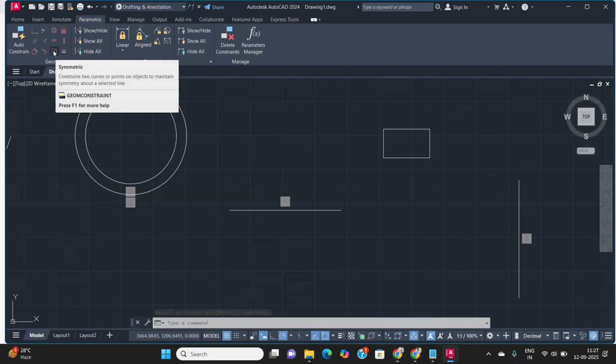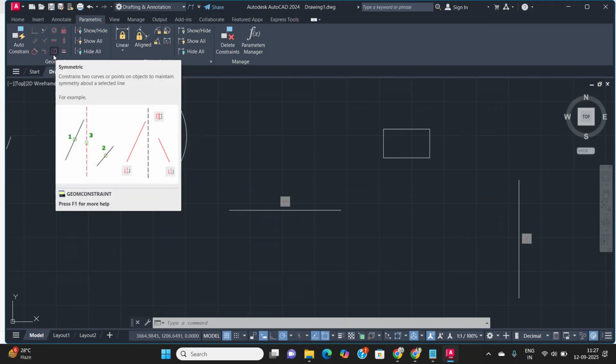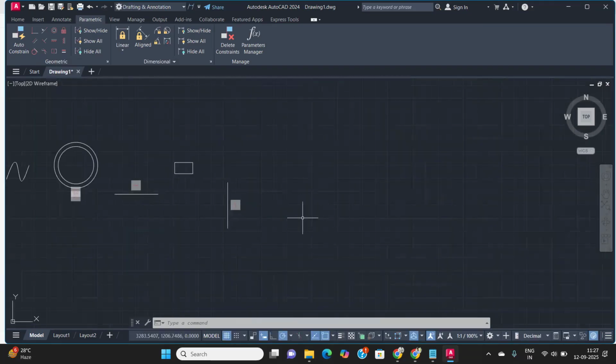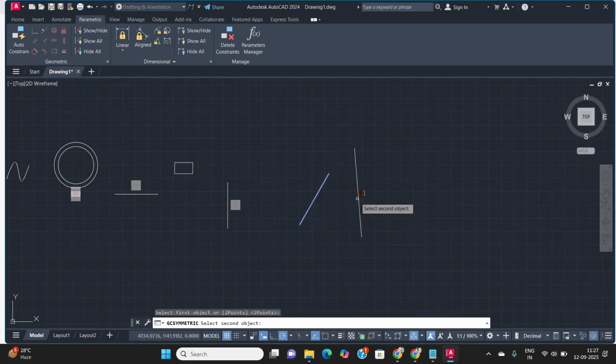Next one is this, my symmetry. Symmetry in the sense that if you want to create a symmetrical here. This is my line, and this is your symmetry, and then I want to create a symmetry. Suppose first of all select the first object and then select the second object where you want to symmetry it, and then select the symmetry line.